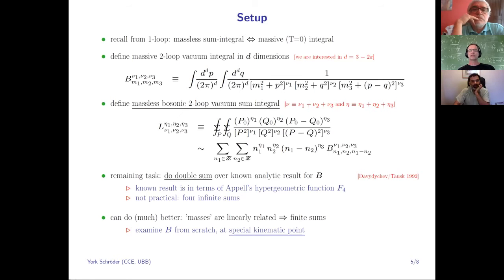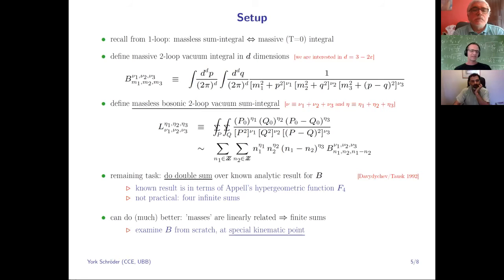And then I would like to sum over the masses that are here. So I do this double sum, and then I get the double vacuum sum integral. I call this L in my talk, and B is the 0 temperature correspondence of that. So what I want to do is do the double sum, like at 1 loop, over these 0 temperature integrals. Now the 0 temperature integrals, and that's why I work with Andre, are known since almost 30 years. Unfortunately, it's an Appell function, and that's extremely nasty to sum over. We can't do it. So this double sum over Appell functions we can't do.